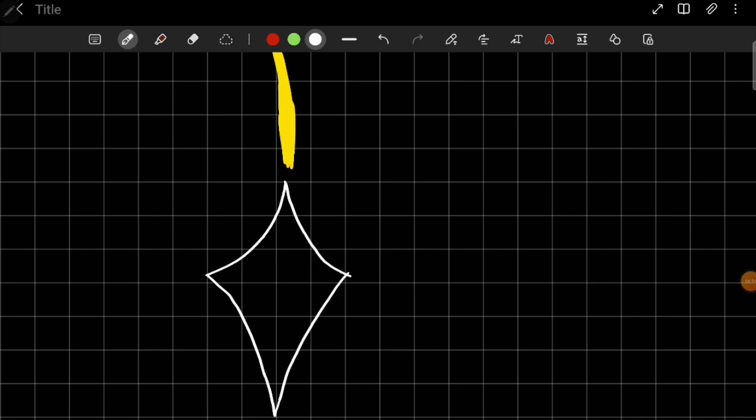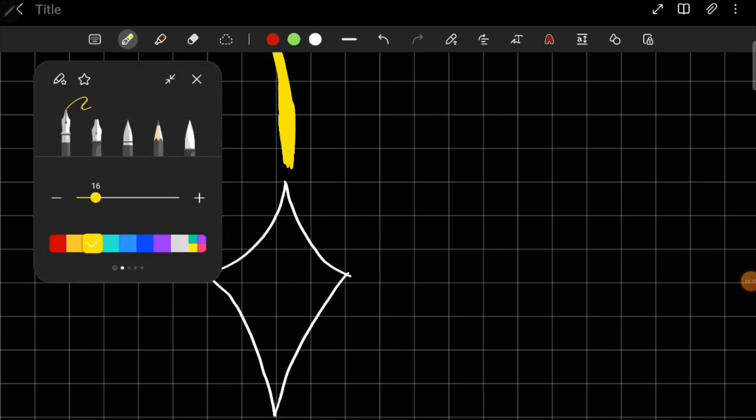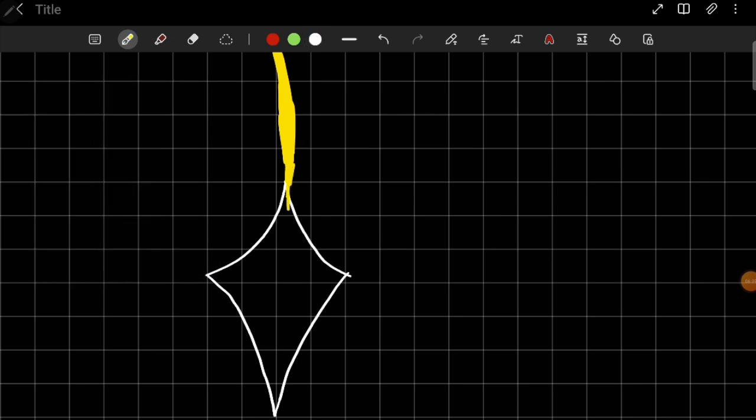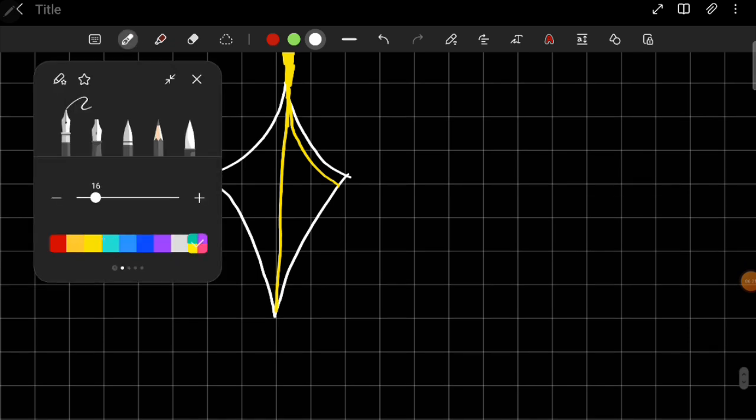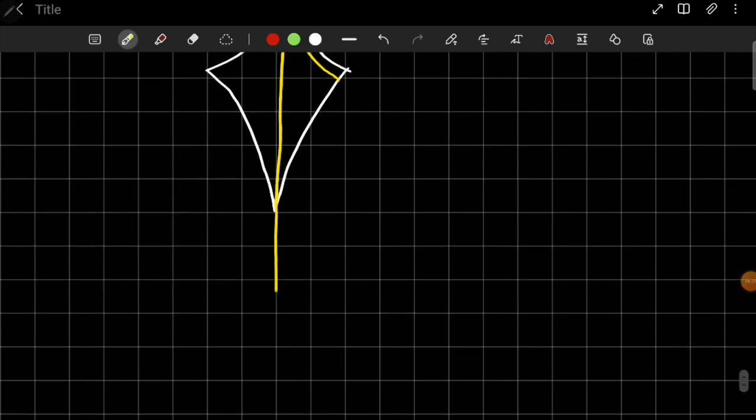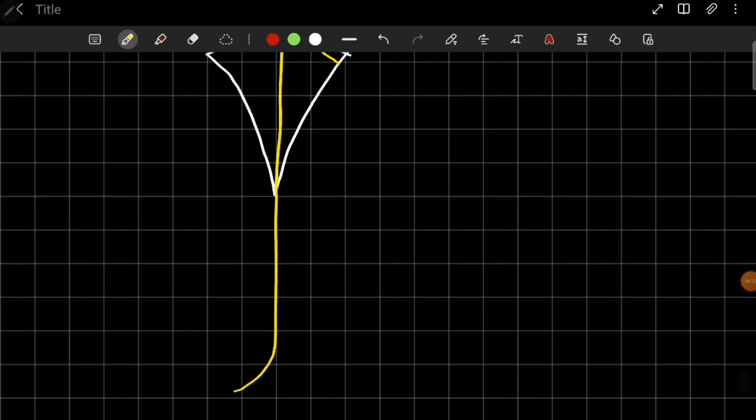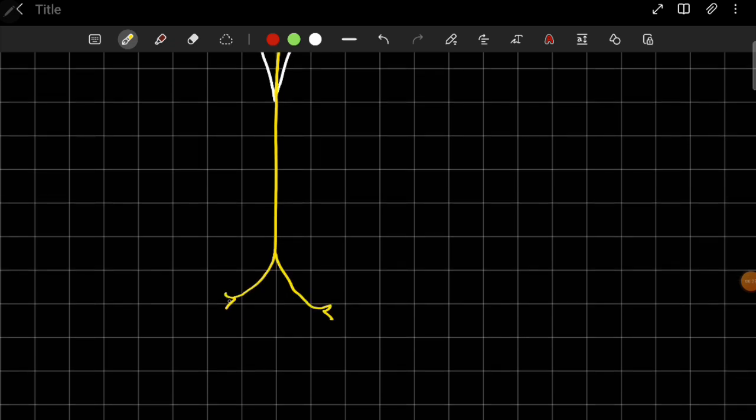Okay, somewhat like this, the popliteal fossa, and the division basically occurs like this. This is the tibial part of sciatic nerve we have drawn there, and this is the common peroneal nerve. Then the tibial nerve leaves the popliteal fossa, goes under the flexor retinaculum, and divides. Somewhere like this is the flexor retinaculum, the posterior tibial artery, and the posterior tibial nerve or the tibial nerve.